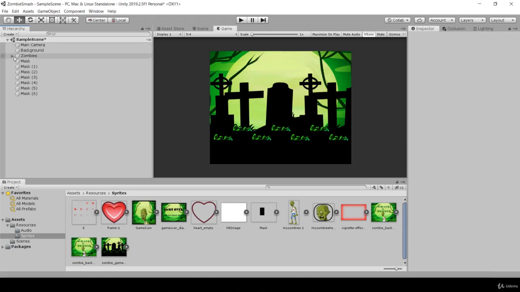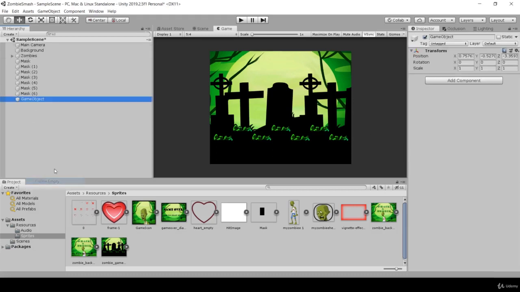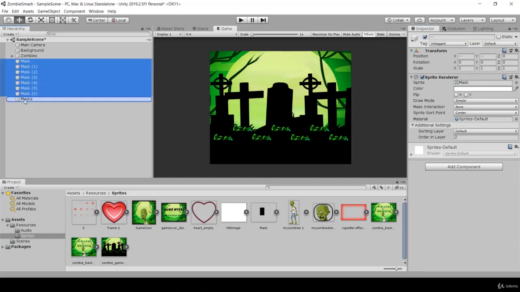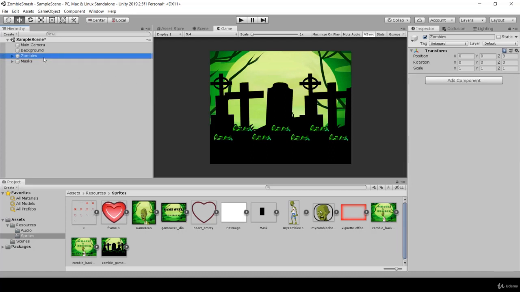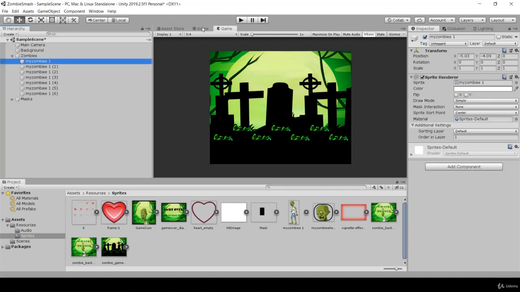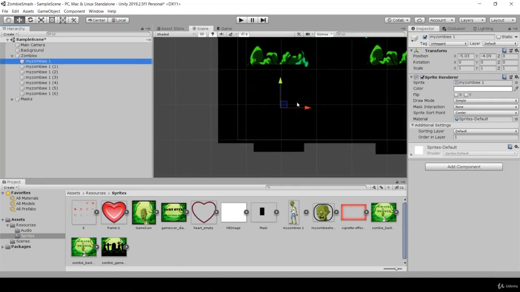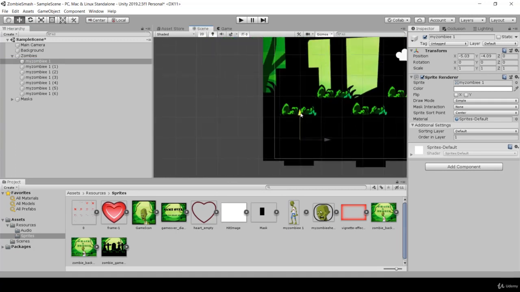Okay, now really quickly I'm just going to go ahead and organize like we did last time. So I'm going to create an empty object, just call it masks, just so that we don't have a lot of these things just redundantly lying around, populating our hierarchy, and now it's a little bit easier and simpler. Okay, so today we're going to start working on the zombies and their behavior, and we talked about how we are going to be moving their transform and bringing them up like so, making them move like here and then back down again.